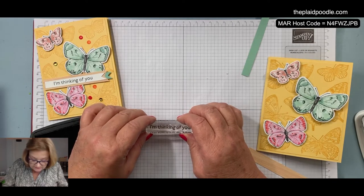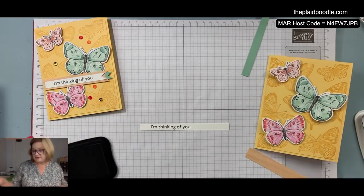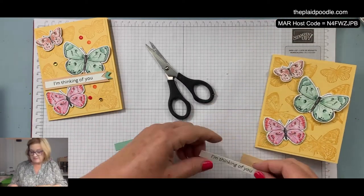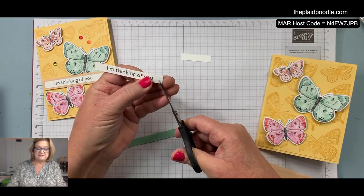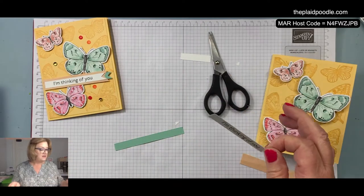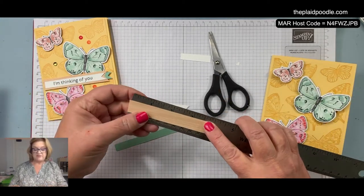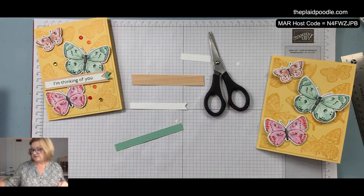I'm going to try and get this on here even. It is pretty well — the art is so pretty, that paper is just really gorgeous. Then I'm going to just flag the ends a little bit of these tags. This one is 3/8 inches and I think it's about 3½ inches long. This one is 5/8 inches and it's 4 inches long. I'm going to adhere my little sentiment on top of it.